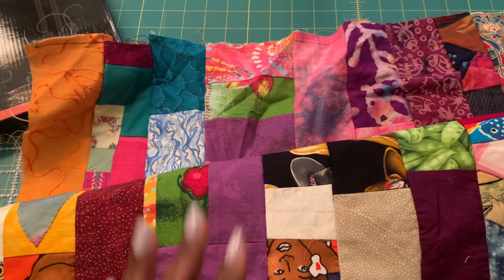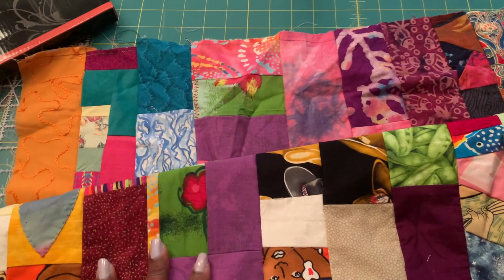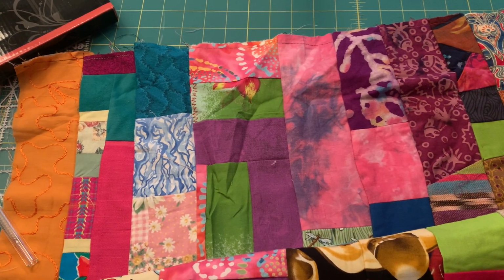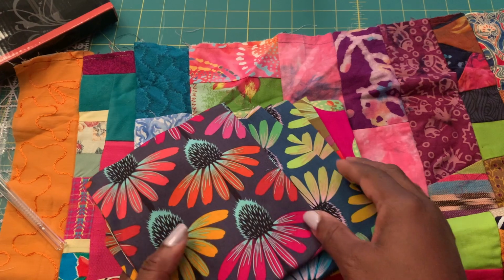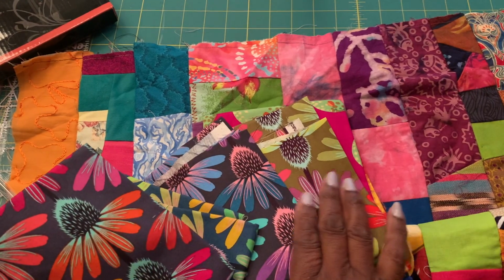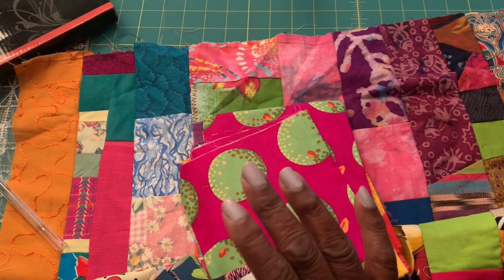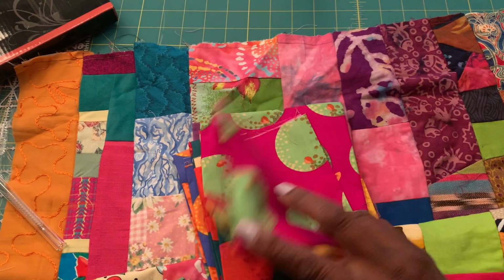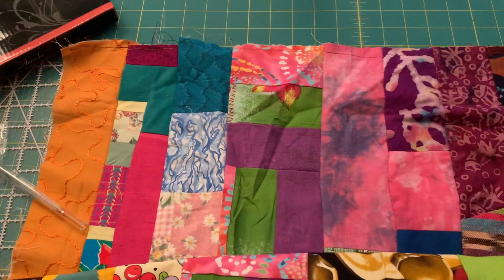Now I still have quite a lot of my scrappy fabric left. So I'm going to think this out and give you some dimensions. I also brought along on my trip some fabric that I bought through Sherry's Alchemy store, some beautiful prints to use as a lining. Aren't these gorgeous? This is an Echinacea series, and this is a set of oranges, and these are fat quarters. So we'll see how this all goes together.